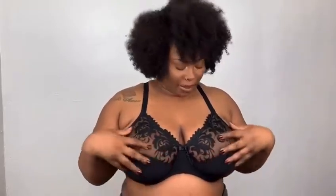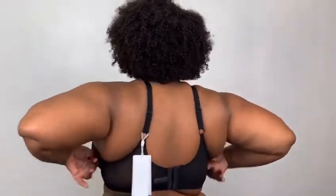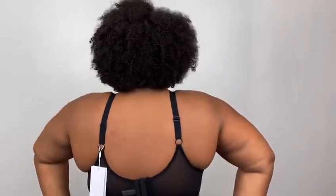This is the first bra that I want to show you guys. I actually would like to pull my boobs up more, but then my nipples will be exposed and I don't want that. You can definitely pull it up so your titties will sit up a little bit higher. It's very, very, very comfortable, guys. Let me show you the back — it's covering up my back fat, which is the most important thing. And the bra, it's not riding up. You know how some bras on plus size girls, they ride up? This is not going to happen. So this is a 42DD.